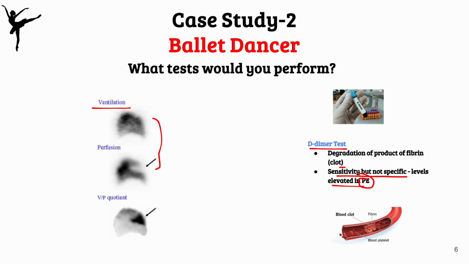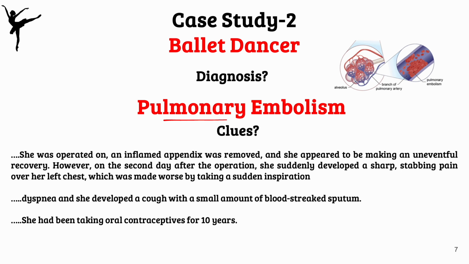Ventilation looks like it's normal. As you can see, when you use a radiolabeled xenon, there's a nice spread of radioactivity on the scintillation counter over the lung. With respect to perfusion, you see that everything looks okay except for this small area, right? It looks like this is where not enough blood is going. That would be indicative of pulmonary embolism. This wedge-shaped appearance that you can notice on the VQ scans tells you that perfusion is impaired. So the diagnosis, for sure, I gave you a lot of hints, is pulmonary embolism.